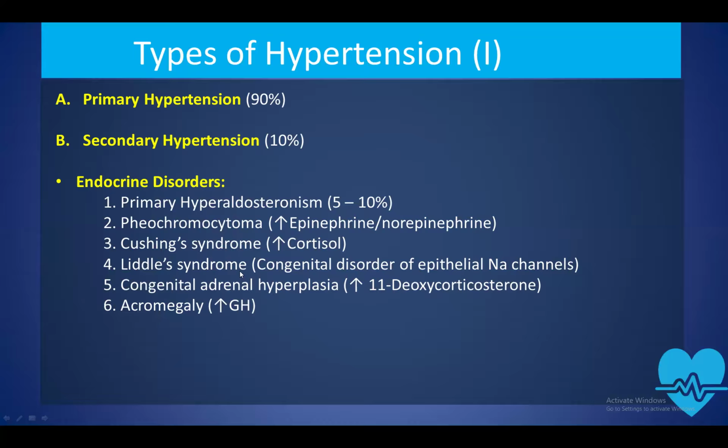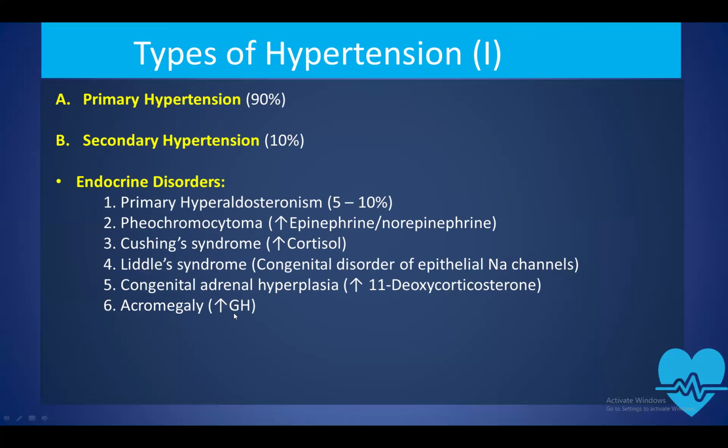Liddle syndrome is a congenital disorder of epithelial sodium channels, and just like aldosterone, it increases sodium and water reabsorption in the kidneys that then results in increased blood pressure. In congenital adrenal hyperplasia, the levels of 11-deoxycorticosterone, also known as 11-DOC, increase in the body, and it acts just like aldosterone. It increases sodium and water reabsorption in the kidneys that results in hypertension.